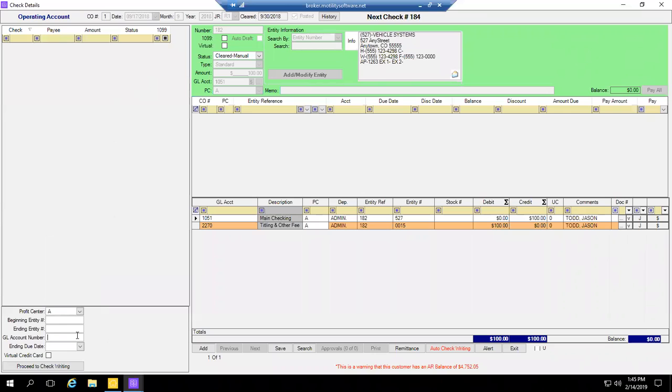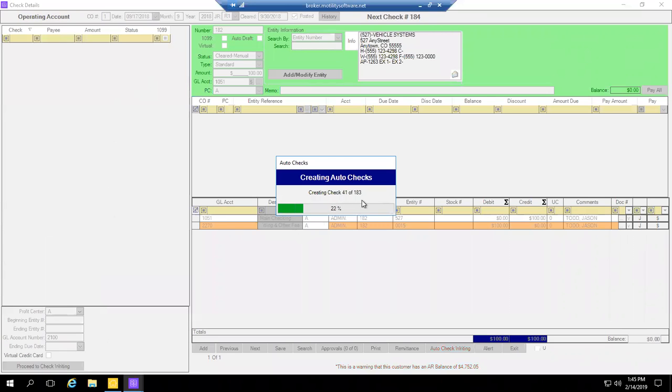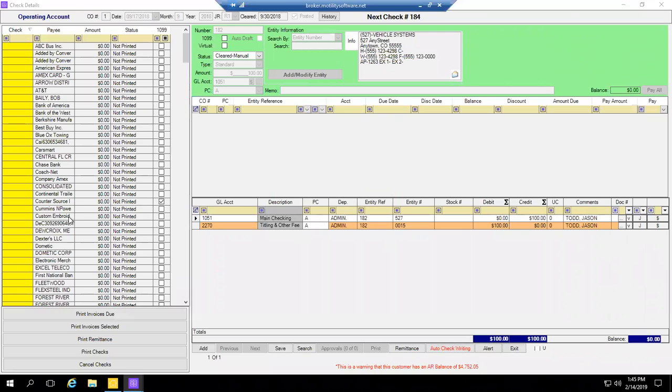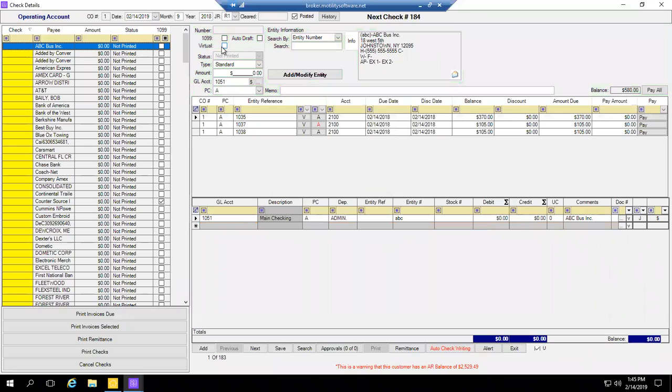So usually what I'm going to say is get all the checks there that need to be potentially cut. Definitely utilize going through here in the list, but really the other question is the amount shows on not printed for us.